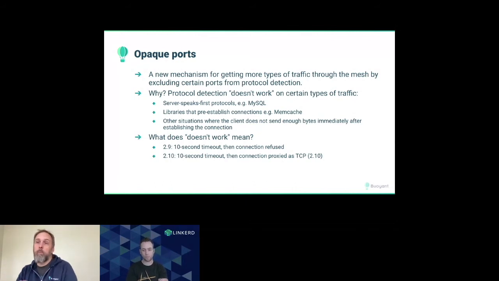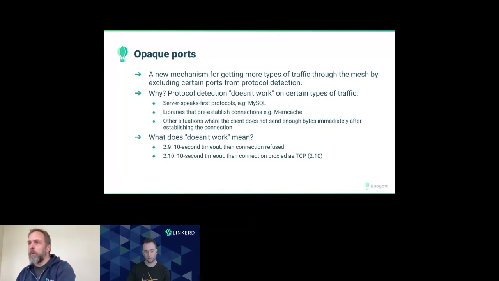And then we made one other change, which is that in 2.9 and earlier, the way that protocol detection would fail is it would wait for 10 seconds for there to be enough data to make a decision. And then if it couldn't detect the protocol, it would refuse the connection. In 2.10 and afterwards, we fail open rather than failing closed. So after that 10-second timeout, we just treat it as a TCP connection and we continue. So the failure case in 2.10 hopefully is a little better. I mean, it sucks to have a 10-second connect delay, and that probably breaks a bunch of things, but at least we accept the connection in the end.